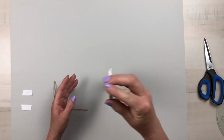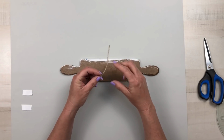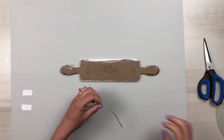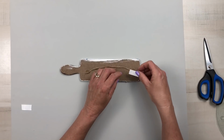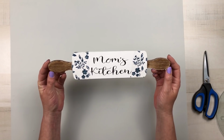Now you could leave it as is, but I'm going to create a hanger using some jute rope and some ribbon and hot glue. I chose to put my hanger on the back to the point where you can't see it when it's hanging up. So if you're giving this as a gift, they can choose to either set this up and lean it against something or hang it on the wall.